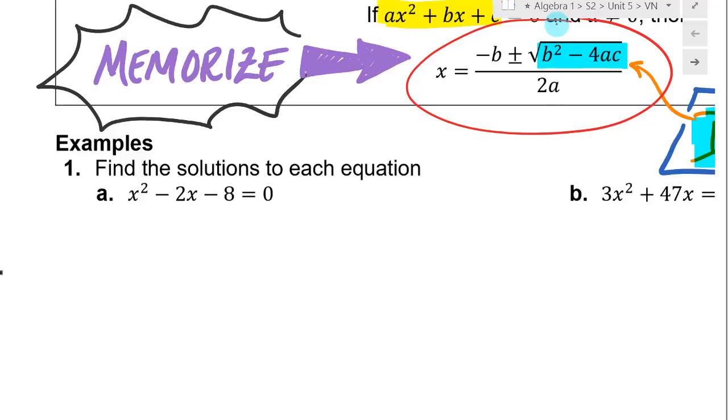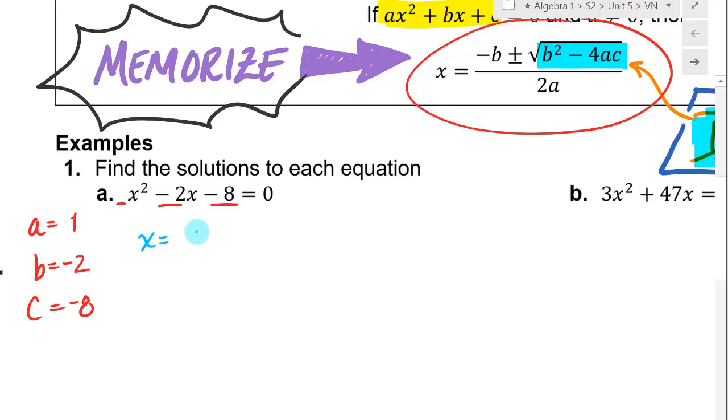To list all the information that goes in there, we're going to list out all of our coefficients. Remember, we're only dealing with coefficients with the quadratic formula, never a variable. So our coefficients are going to correspond to a, b, and c. A is 1, because we can't see it. b is going to be the -2 there, and c is going to be the -8. So we're going to take those values and plug them into the quadratic formula where they go. Remember, what we're finding are x-intercepts, so I'm going to write x equals. It's going to be an x-coordinate, but we know it's an intercept with a y-coordinate of 0.